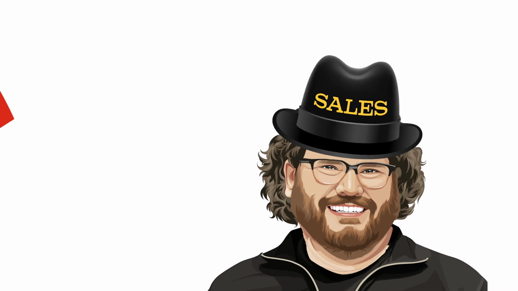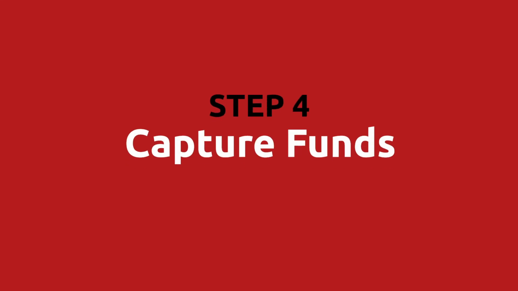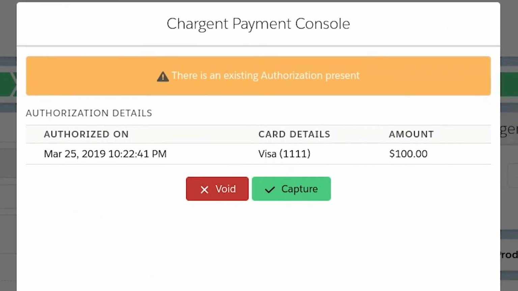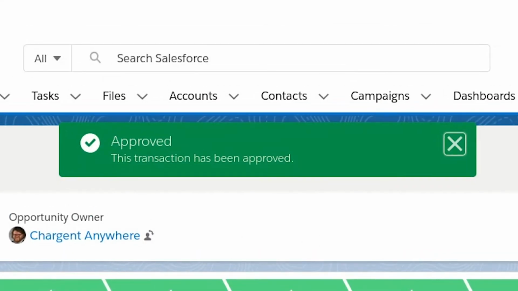All right, let's quantum jump a few days into the future here, and the shirts have now been printed. And they've made their way over to the fulfillment department. For the demo, I'm taking off my salesperson's cap and I'm putting on my fulfillment agent's hat. Step 4, capture funds. I will click the payment console button, and here I clearly see that I have an authorization ready to be voided or captured. Of course, I want to capture as I've printed the t-shirts, and I have the shipping slip prepared and ready to go out the door. This package is going out today, and my customer Natasha is going to be quite happy. So I simply click the green capture button, and then I can see that it is approved. The money for the t-shirts is headed into my bank account.